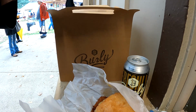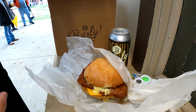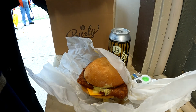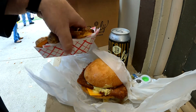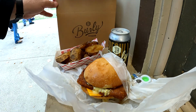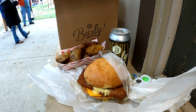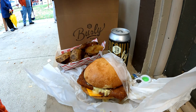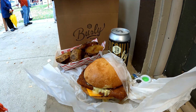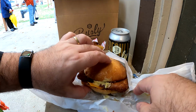And then, of course, let's move the camera back a little bit. It wouldn't be a meal without some fries. And so we've got an order of coin fries, which are baked potato that have been sliced up and then deep fried. So we're gonna try these as our last food item. Yeah, I will need to find some napkins though, because it's a little bit on the oily side here, because it is all deep fried stuff.